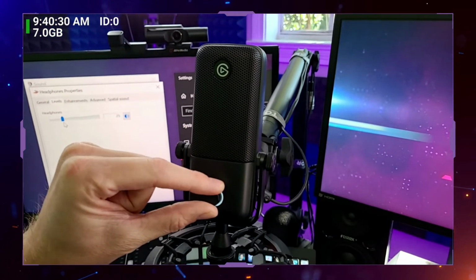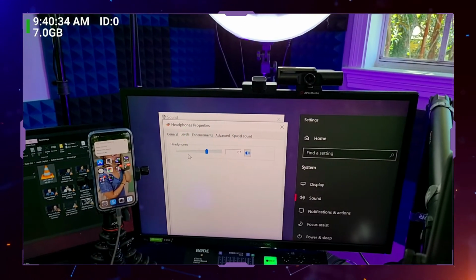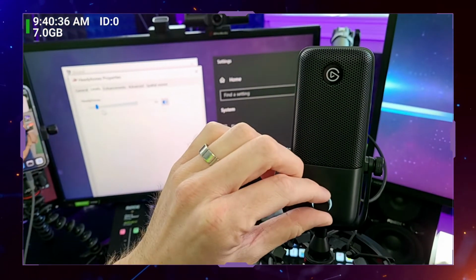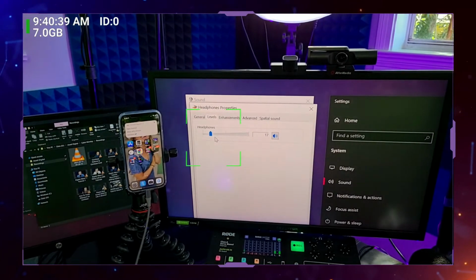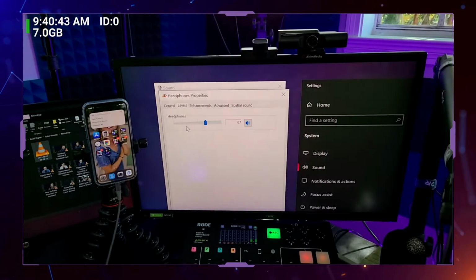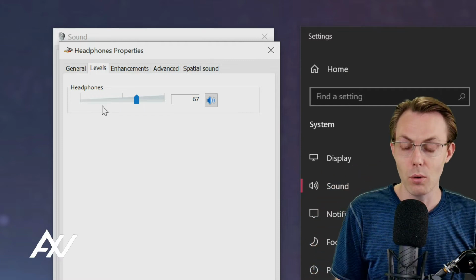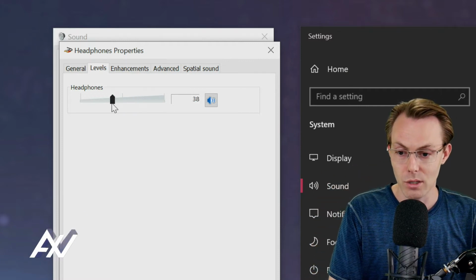And when you crank it up on the mic, watch this, I'm gonna turn it up on the mic, it turns it up in the computer when you do that. Watch, I turn the knob down here and notice how it changed the volume in the computer. So this actually digitally controls the Windows volume of the microphone in the computer. Pretty sweet, right? That's how that works. So you can do it physically on the microphone, or you can do it digitally within the computer.